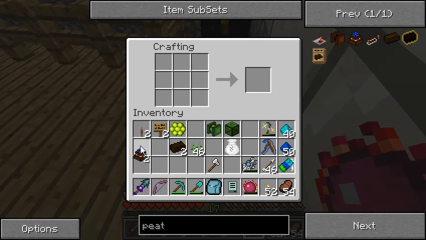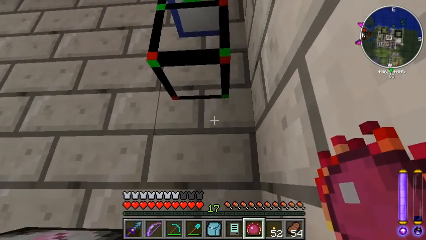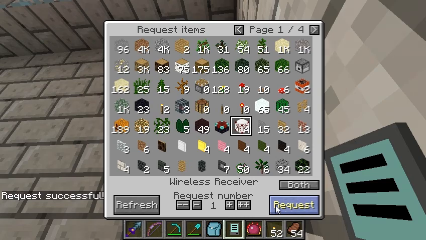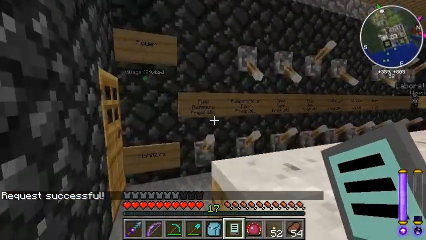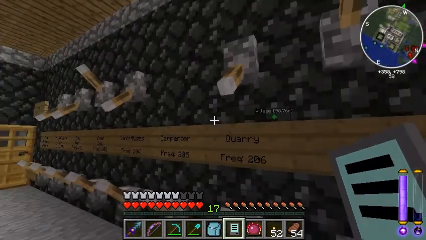There we go. I will want another wireless receiver as well. I've got a bunch of them in there, it looks like. And I'll need to go downstairs and find out what frequency that needs to be. Wheat farm will be 207, it looks like.